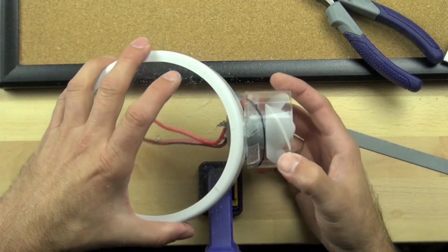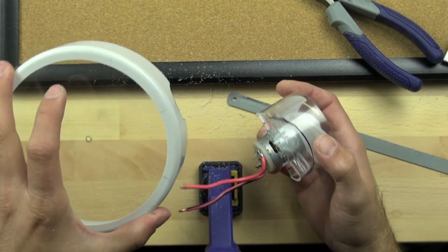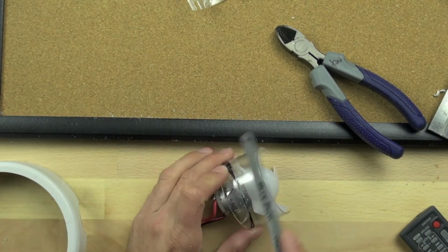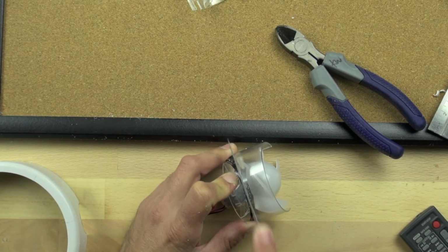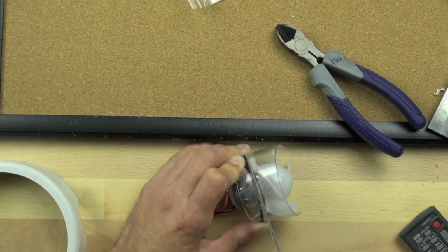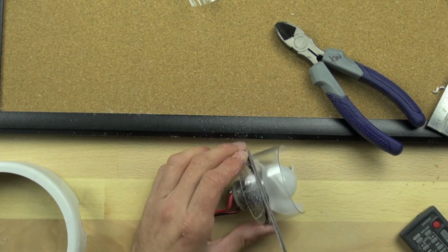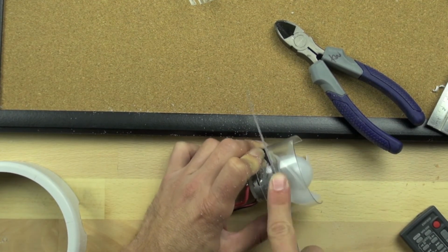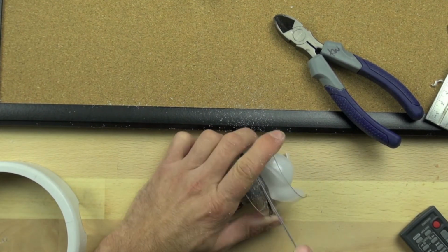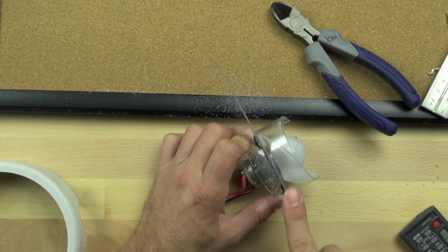So on top of the motor, you can see there's a Sharpie mark, and that was drawn from just taking the bezel and putting it over the motor. And so we want to see if we can cut that mark out. We're going to take our hacksaw blade and cut the plastic housing at an angle so we can get as close to that line as possible. It's at about a 20-degree angle, and we're just cutting straight down to try and cut along that line that we drew with our Sharpie. The point of this is basically just to get that plastic surround to wrap around the tap light housing.